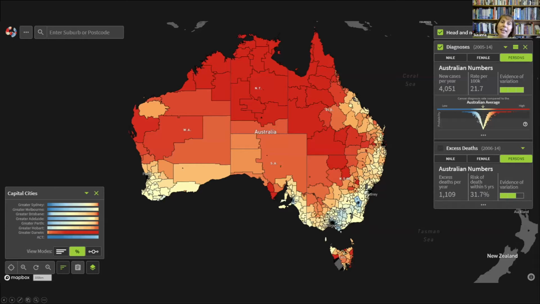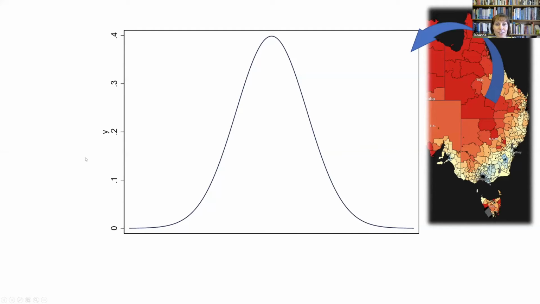So for the Australian Cancer Atlas, we wanted to show the uncertainty in a few ways, including incorporating it directly onto the map, but also keep it fairly simple and intuitive because a key target audience for us was people who didn't have much knowledge of statistics. Because the Australian Cancer Atlas used Bayesian estimates to obtain our results, we had the advantage of having a full posterior distribution for each estimate.